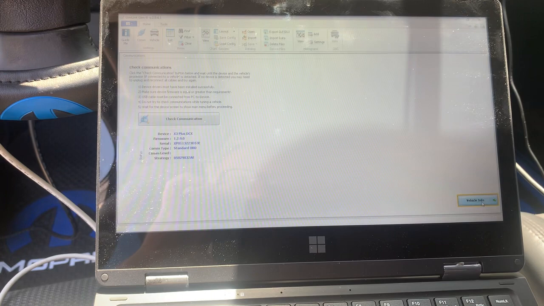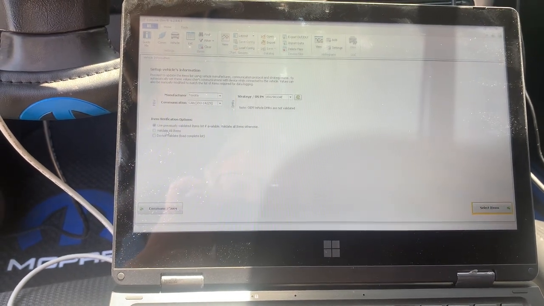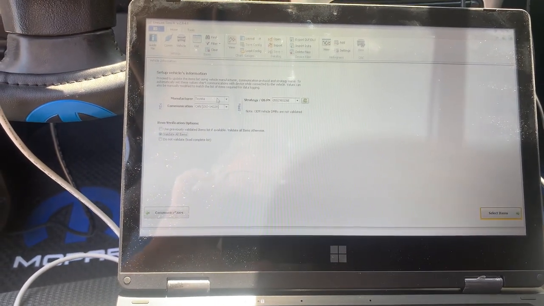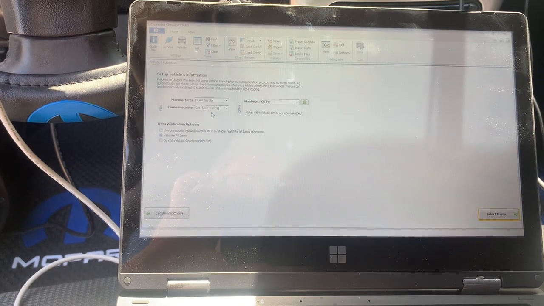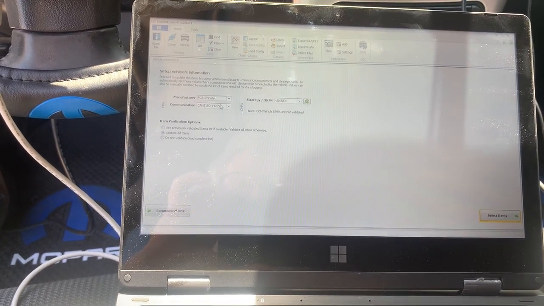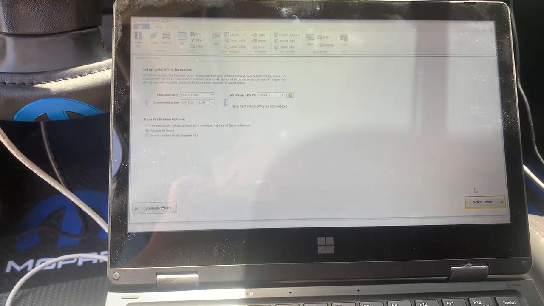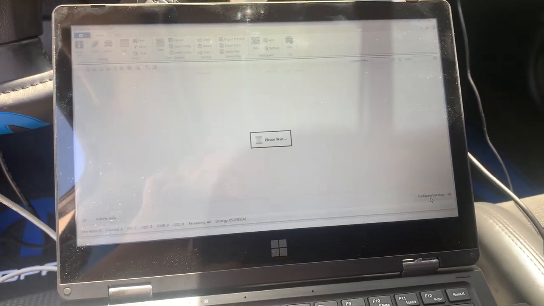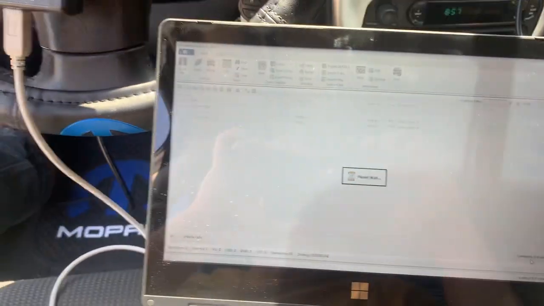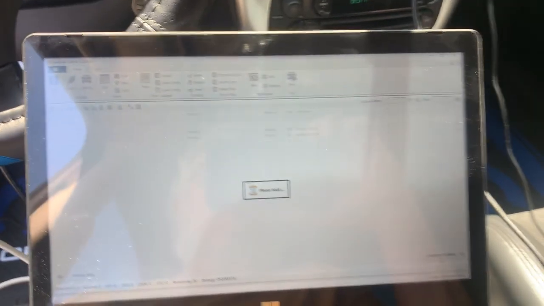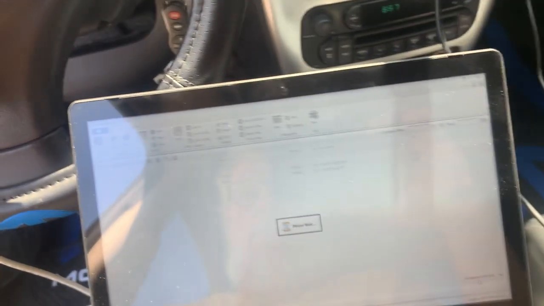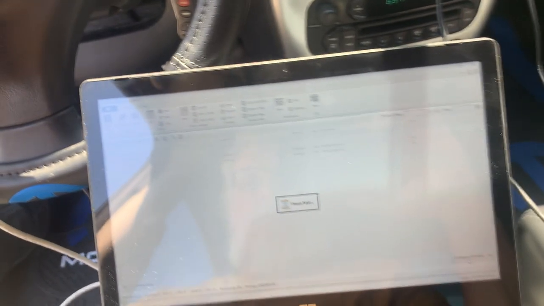And there it is right there. Standard OBD2. Want to validate all items. Change that Toyota to Chrysler. And just leave it on CAN ISO. It's going to take a little bit. It's going to go through, grab all the PIDs. Once it's done, then you're going to select all the PIDs that you want to data log.